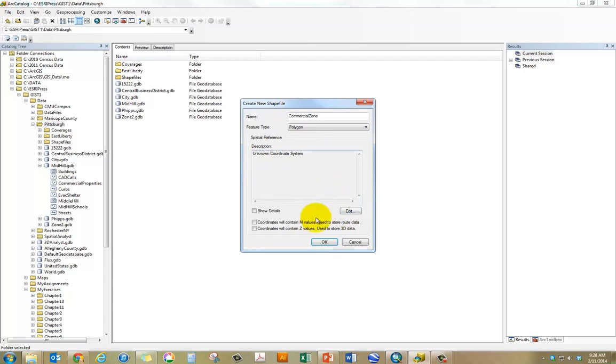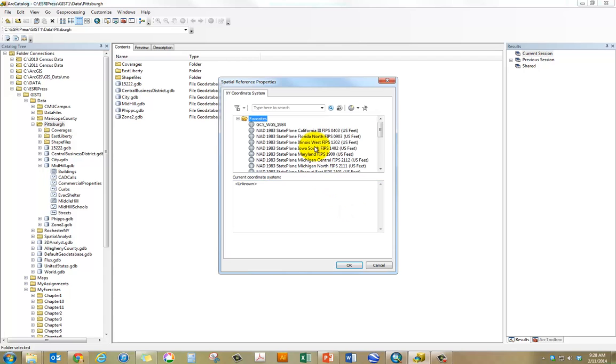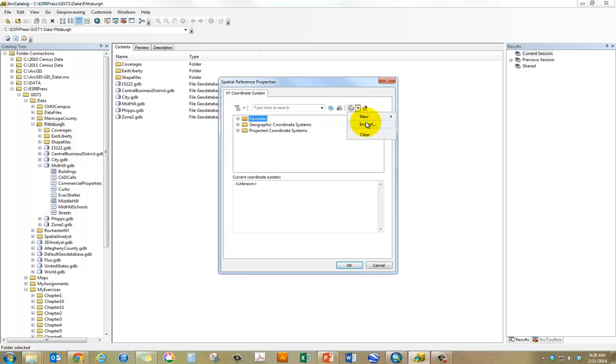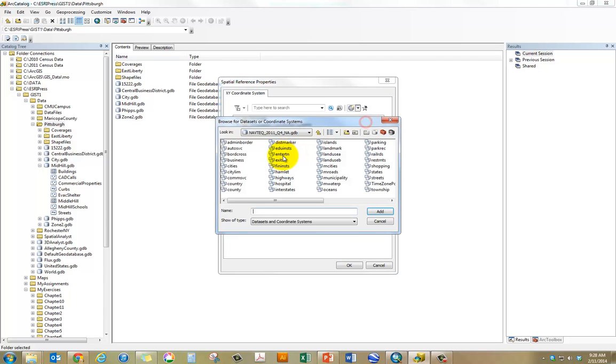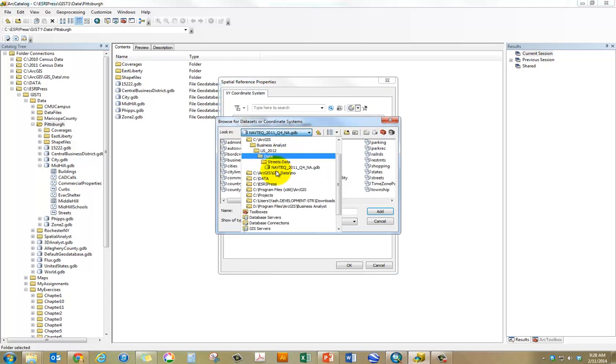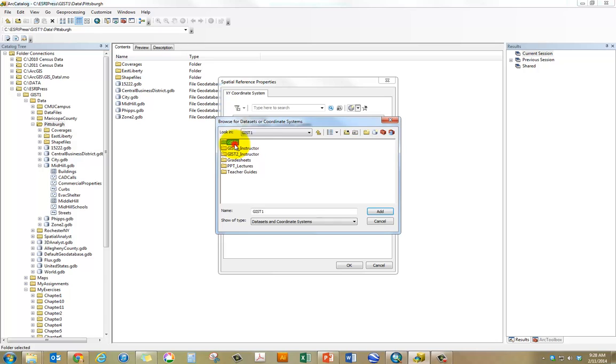And then for the coordinate system, I'm going to import the coordinate system of one of the features that I know are within the Midhill GDB. So I'm going to scroll to my SRFpress folder, my GIS T1.